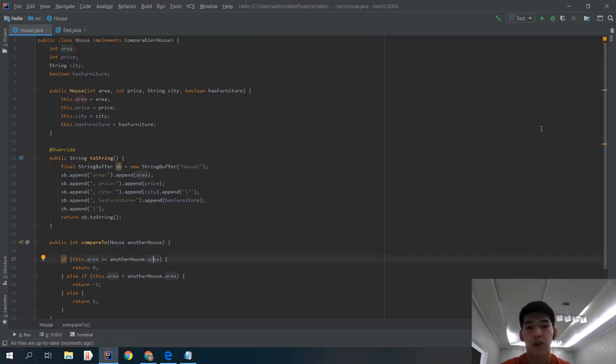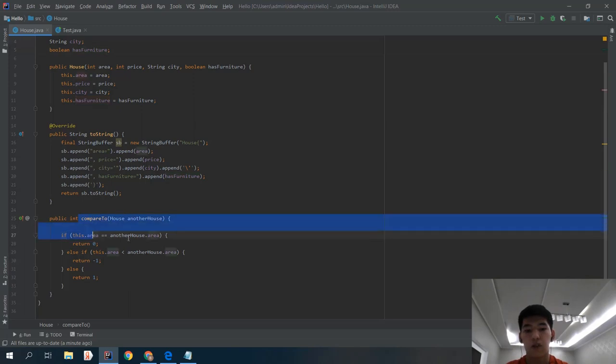Imagine that we want to compare two houses. Let's have a House class. As you can see, we have four parameters: the size of the house, the price, the city in which the house is located, and whether the house is for sale with furniture. We did not make these variables private so as not to burden the code and not write getters and setters for each parameter. But you can do this for practice. Let's just add the constructor and the method to print all parameters.